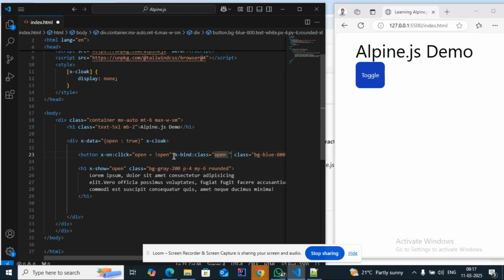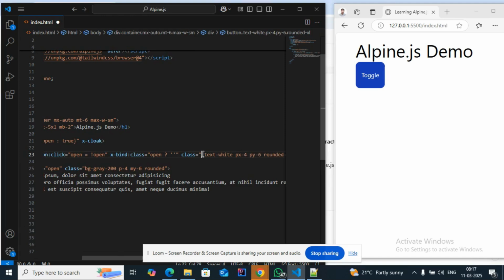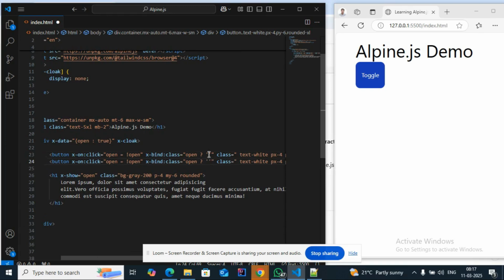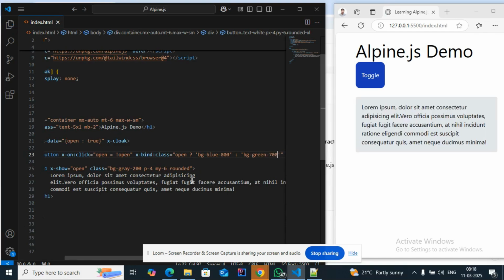How this will work: if open is true, we set this blue color, bg blue 800, else bg green 700.